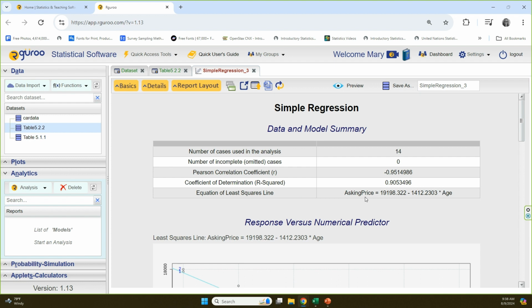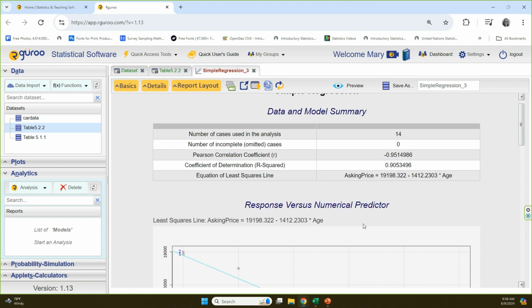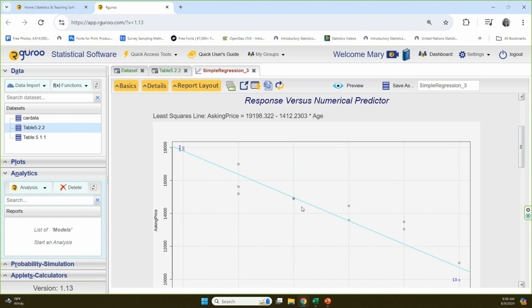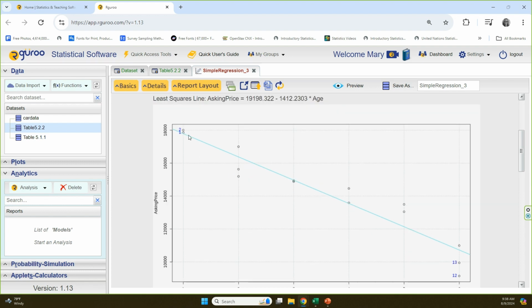It seems a little wonky. It doesn't have X's and Y's in it because we gave our variables names. So these names are showing up in the equation. And I'm about to switch over and talk a little bit more about this equation. As I scroll down just a bit, you can then see the least squares line here directly superimposed on top of the scatter plot. So you can see that that line does a really good job of summarizing this relationship between the two.